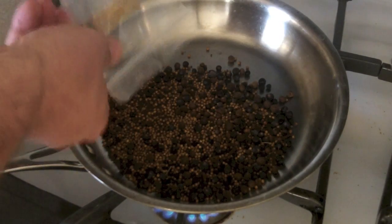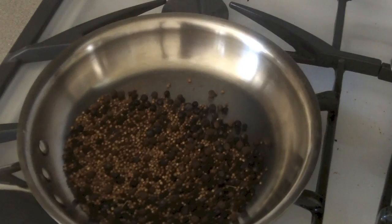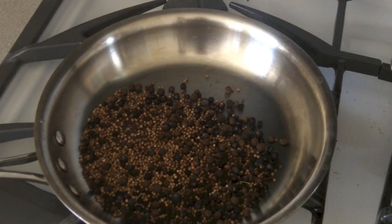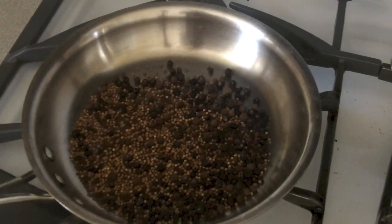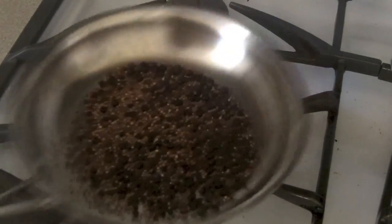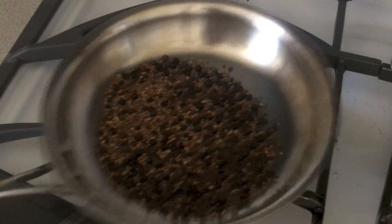We're going to gently even those out into the pan. We're going to allow those to begin to toast. You can hear them start to sizzle and pop and snap. As they begin to do that, you know that the toasting process has begun. You'll see the juniper berries and some of the other spices that are in there begin to get a glossy look to them. The oils are heating up.